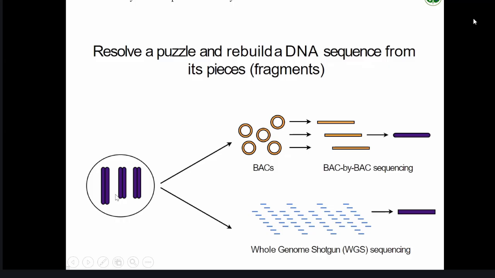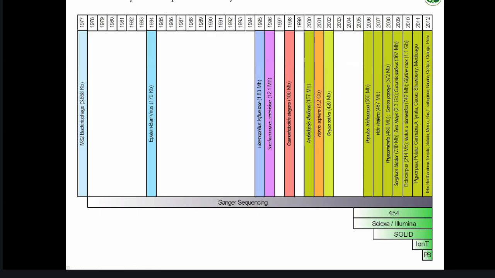And here we have chromosomes, then we extract the DNA, and then we do the whole genome sequencing, get all the reads available, and then go to the next step and assemble them.